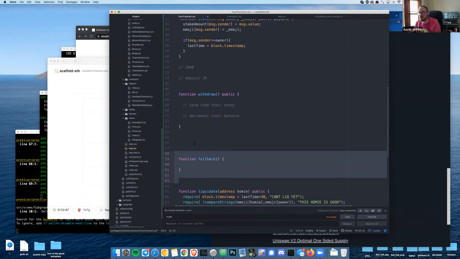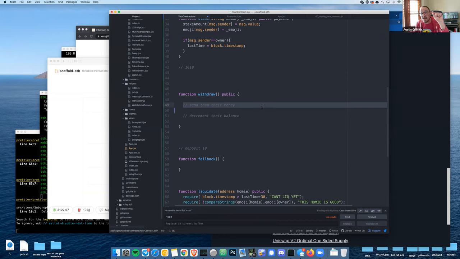As the attacker contract, I deposit $10. So the balance, let's say, goes up to 1,010 for some reason. Now I call withdraw on your contract and your contract sends me the money. And right at that moment, we land in my other contract. Try to think of these as separate contracts. This is contract A, and this is the attacker contract, contract B. When contract A sends me the money, it triggers this function in contract B.